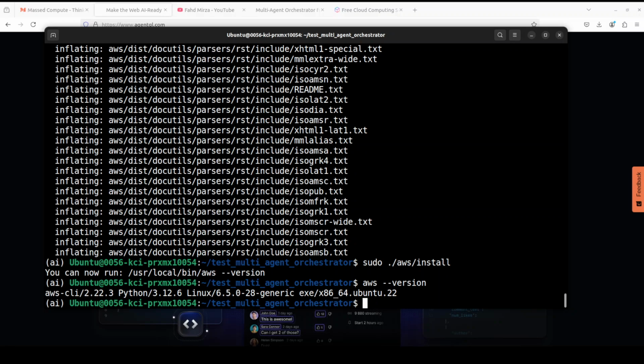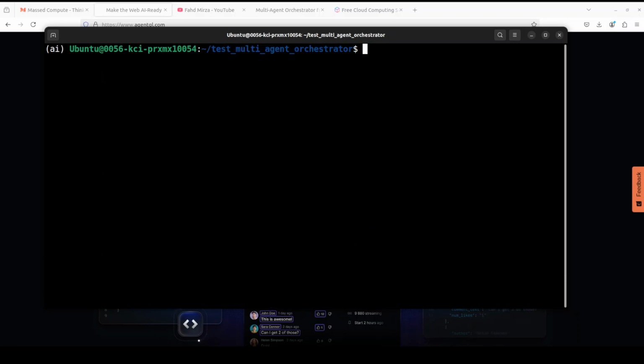Now the next step we need to do is to configure AWS CLI. For that, all you need to do is run this command, AWS configure, and then this is what you receive when you create your AWS account. So just go to your AWS account and grab this access key ID, and then it is also going to ask you for the private key and the region. For region, I am in Oregon region, so that is what I'm going to use. So let me give it my key, secret, and region, and I will clear the screen. Okay, so once you have set those keys, you are all good to go from the AWS side.